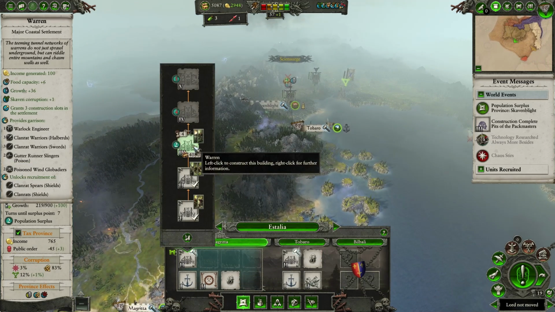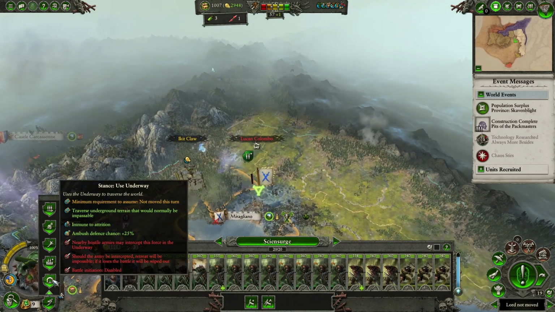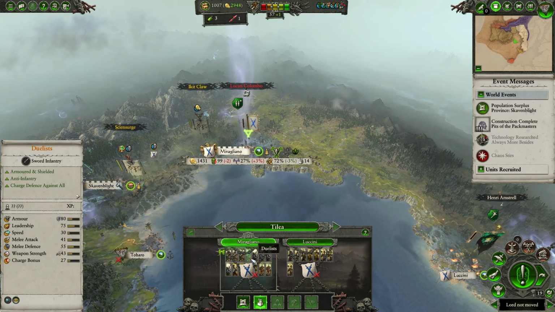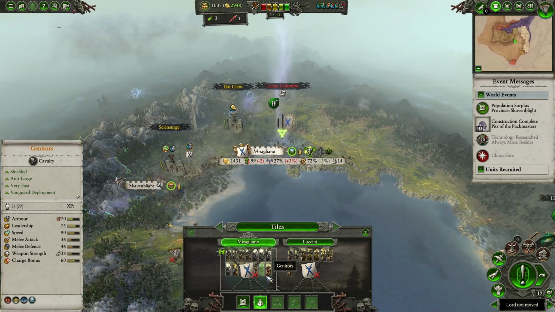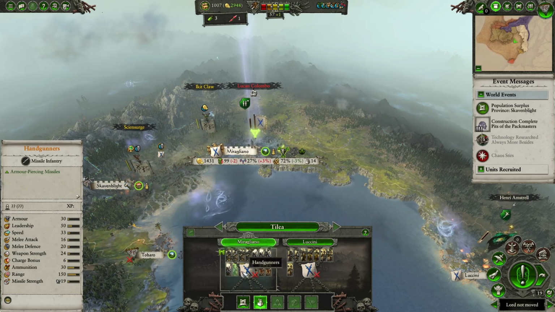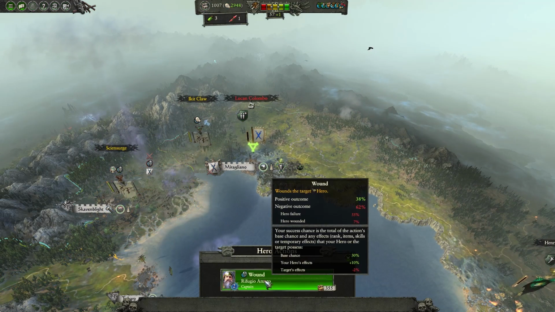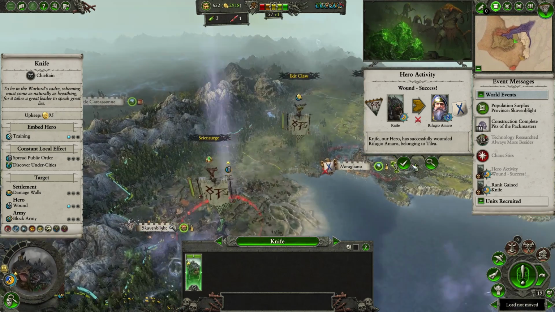And we can upgrade this one, so let's upgrade that. I cannot believe that that is 7,000 value. That's crazy. What's their garrison going to be like? Oh, wow. These guys are strong. Nothing that these guys shouldn't be able to handle, though. Let's see if he can get away with the wound. Oh, he did it. Let's go.